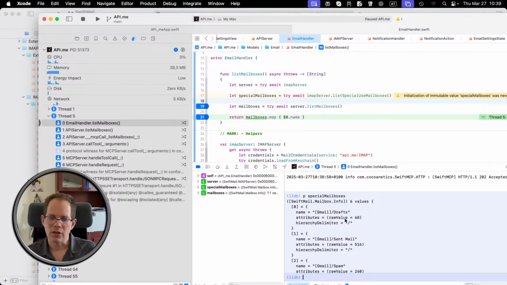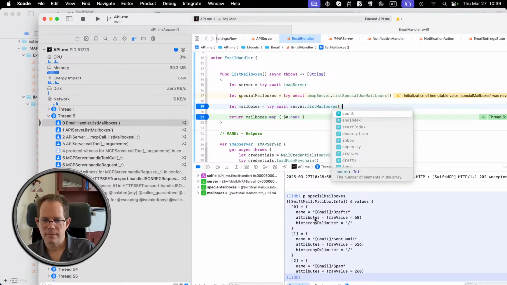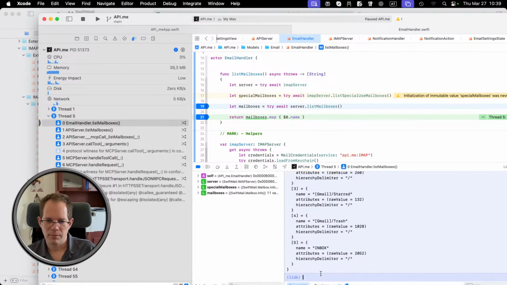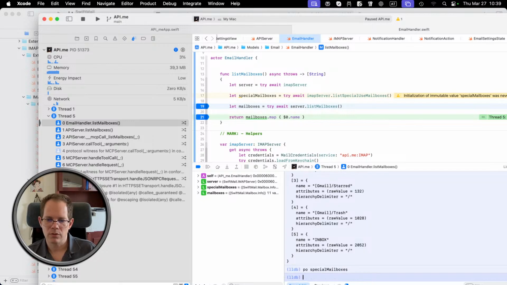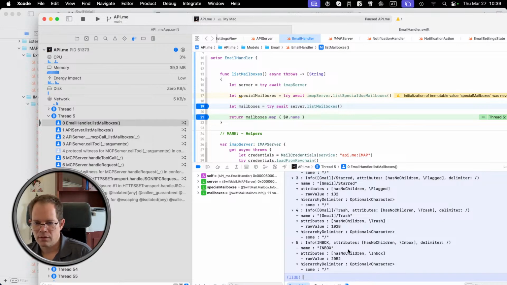It's not properly decoded, I think. Here it has these attributes listed.